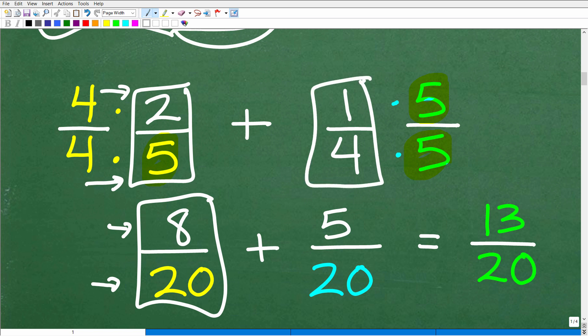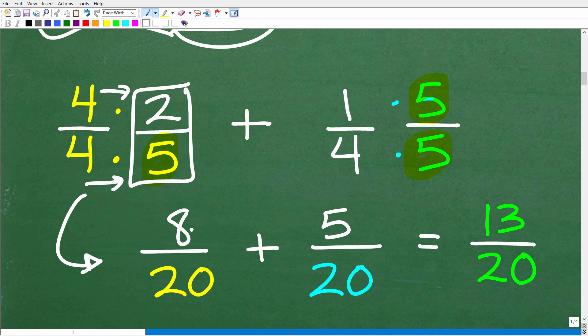So already, you know, we got a little bit of work going on here. And now at this point, what we have is two equivalent fractions. 2/5 and 8/20 are basically equivalent in terms of they're the same number, same value, right? So if I gave you the fraction 8/20 and I said to reduce it, you would go right back to 2/5. If I gave you the fraction 5/20 and said reduce it, you would go back to the fraction 1/4.